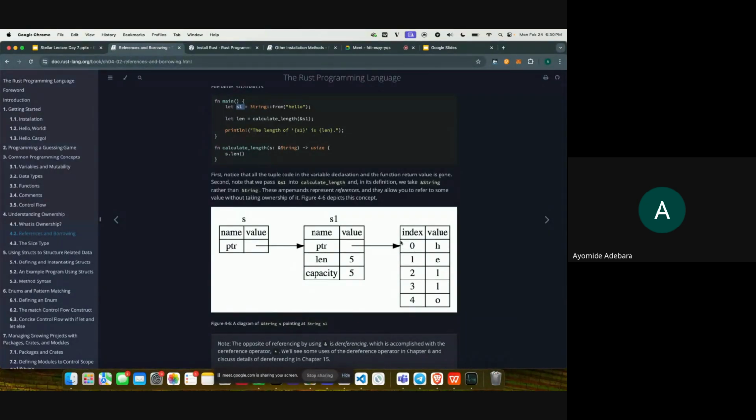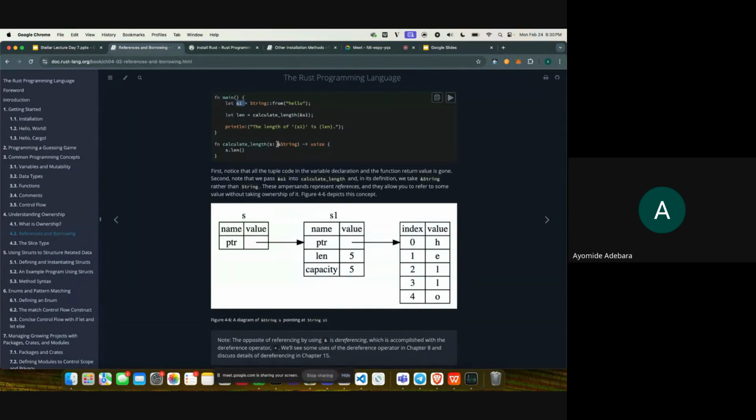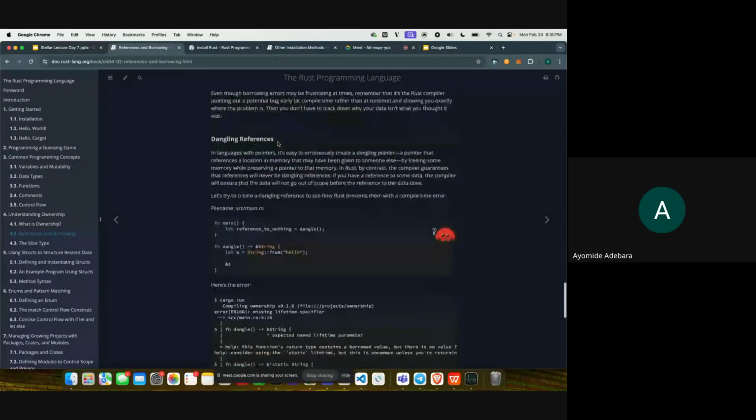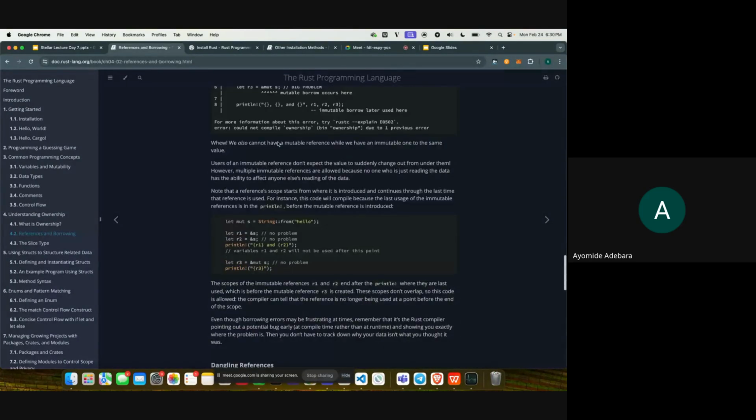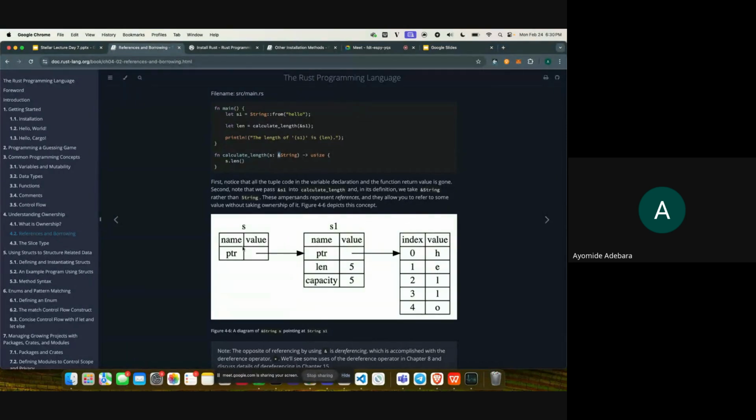Now, to get to this value on the heap, that's on the storage heap, it needs a reference, and that reference is this particular symbol we are seeing here. Let me see if there's another diagram that shows pointing to that reference. Okay, there's no diagram showing that. This particular diagram makes use of a function. The function usually takes up ownership of any variable coming in, unless it is a borrowed variable that's referencing it. So in this case, they did not show that.